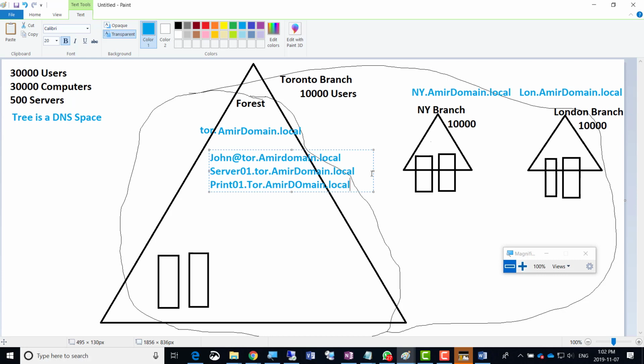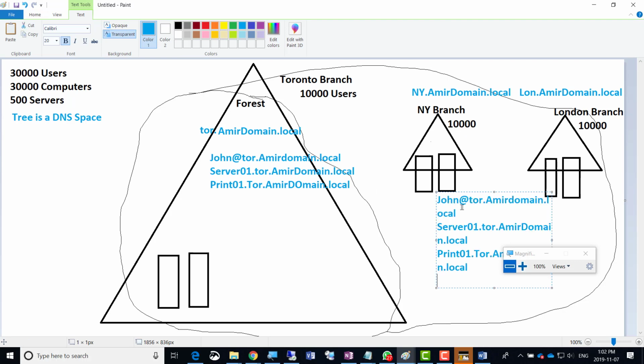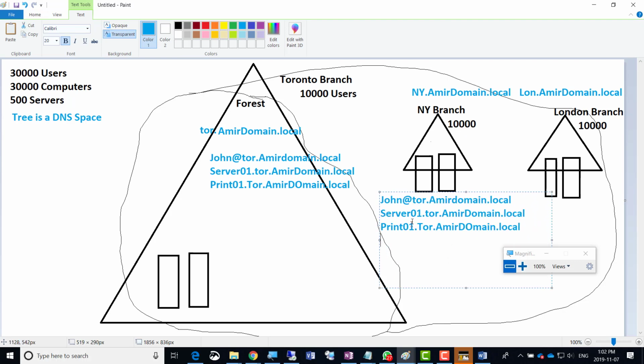Now this can go here as well for this branch, not exactly the same obviously. So how would you put it here? User Jane is there, Jane, and obviously this is NY. So you can easily track this user if it was in log files and there were among 30,000 users.